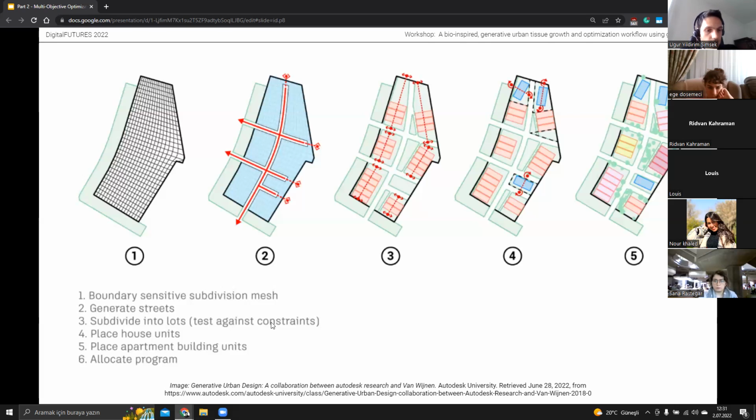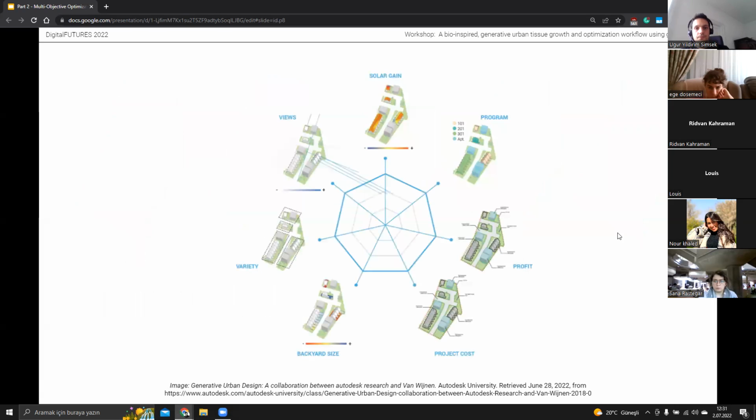And then, of course, we see the placement of the apartment building units in the fourth phase, and then allocating the program, right? And then we see the fitness values, which will be the decisive factor, the indicator for the design itself.